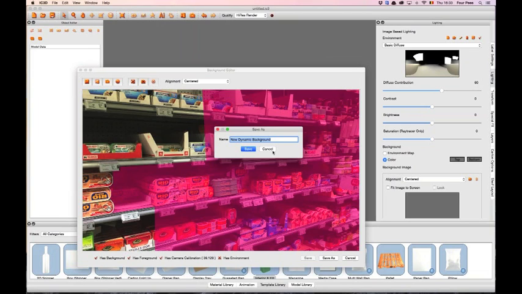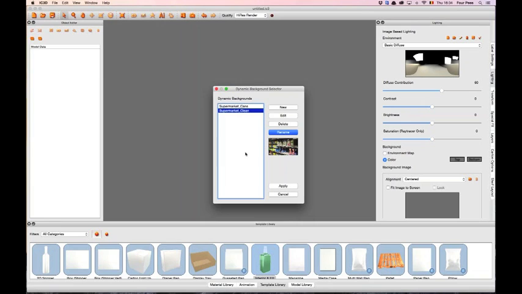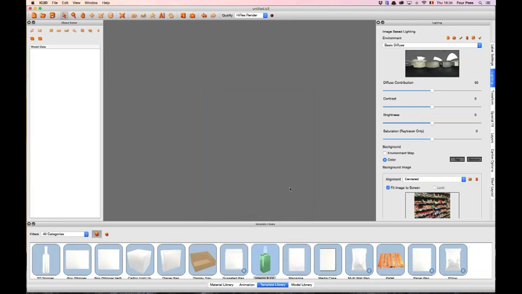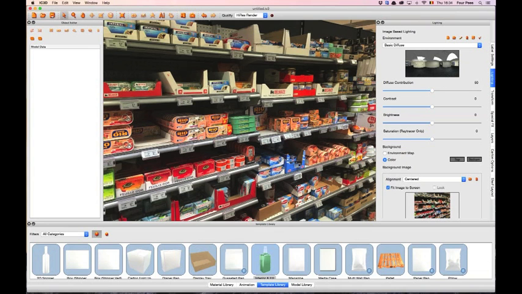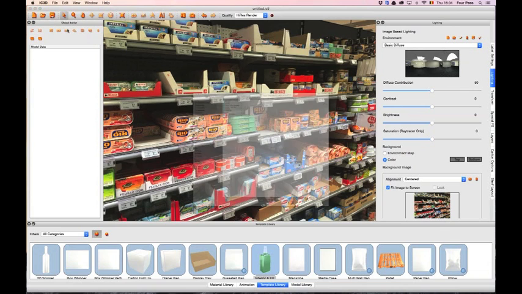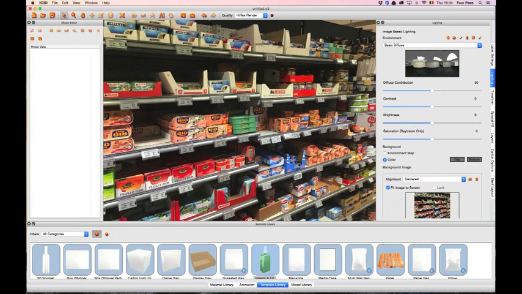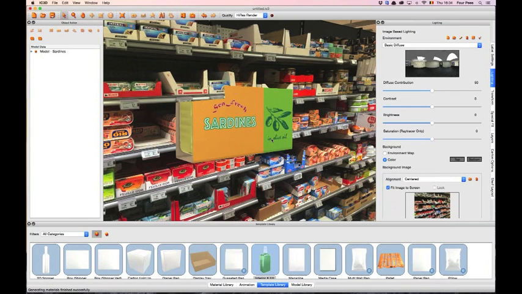So we're going to name it supermarket cans and save that. Right, and we're going to select that background and apply that. Now that it is applied, we can import the model that we have created, and I've seen that we're apparently in the fish part.